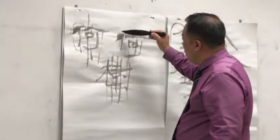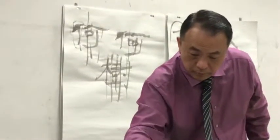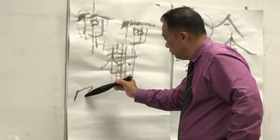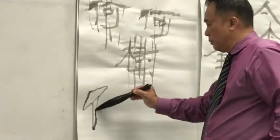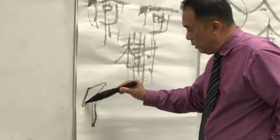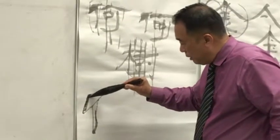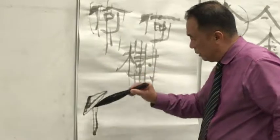Now I try to outline the shape first. The shape is almost like a triangle. Okay, almost like a triangle. Am I right? This is a tough part. What you need to do is you start from the top down here, similar to what I was talking about with the silken head, and then you need to press all the way up very heavy, and then lift up the pen, come back to the center, press down, and then slowly lift up your brush when you move, and then return.